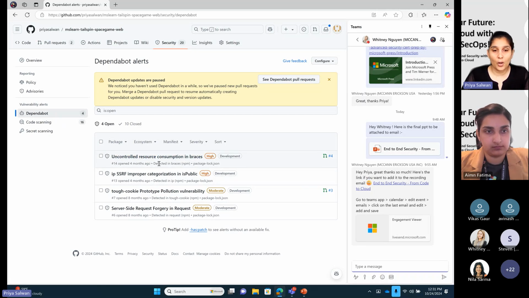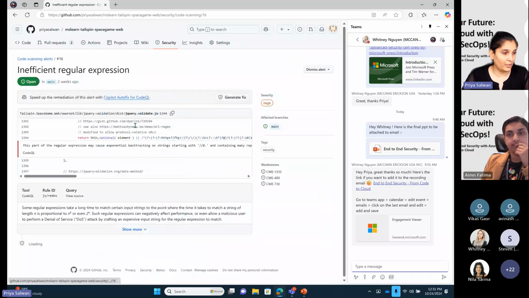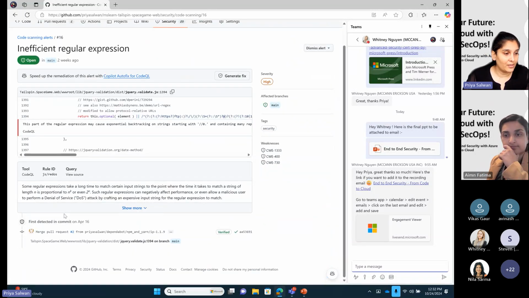So you can just go ahead and do the pull command. It is going to fix the issue. For now, we'll focus on code scanning. And I'll just go to any one error that it has generated that looks like an inefficient regex expression. It then gives you the understanding of why it feels that this particular expression is a problem.